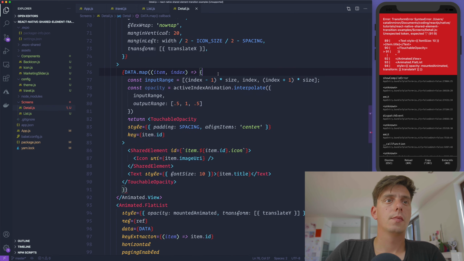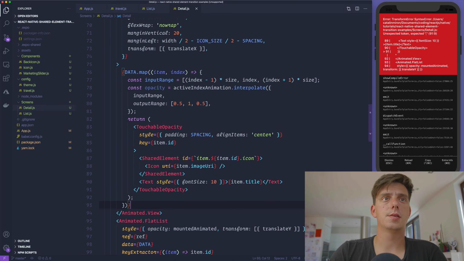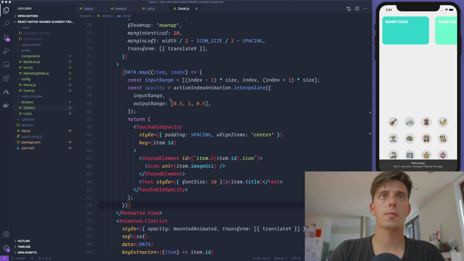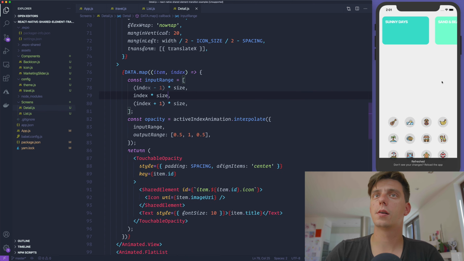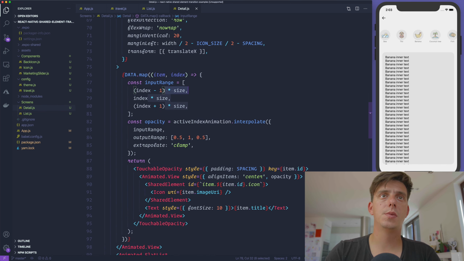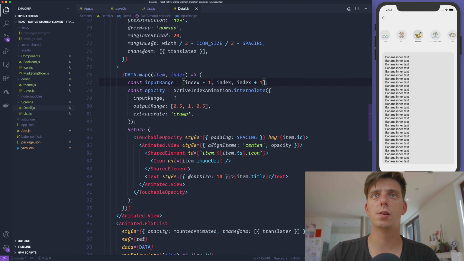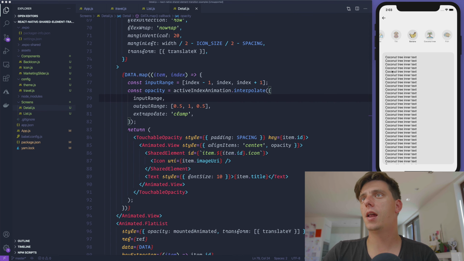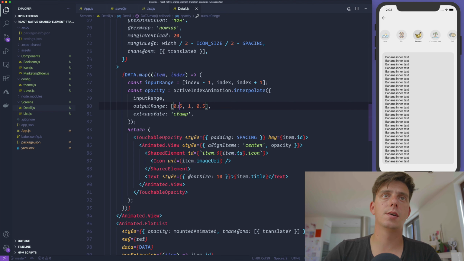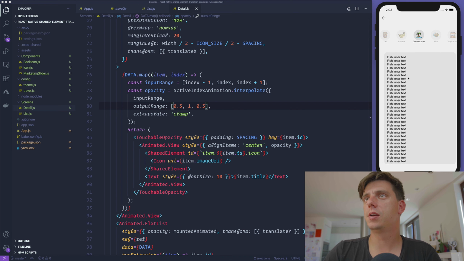And I made a mistake here because I forgot that we are actually incrementing and decrementing with index. It should be without the multiplication with the size. And now everything is transparent, so only the active item is visible.